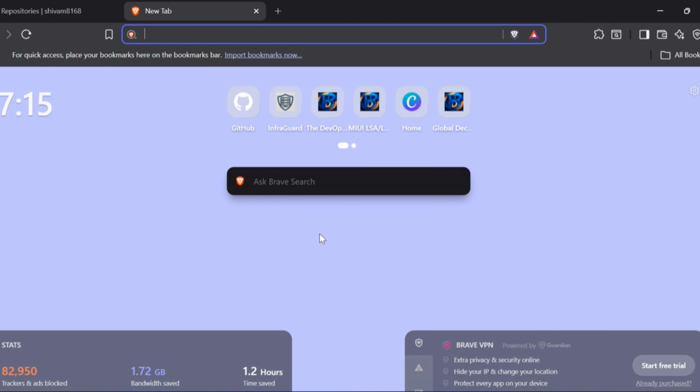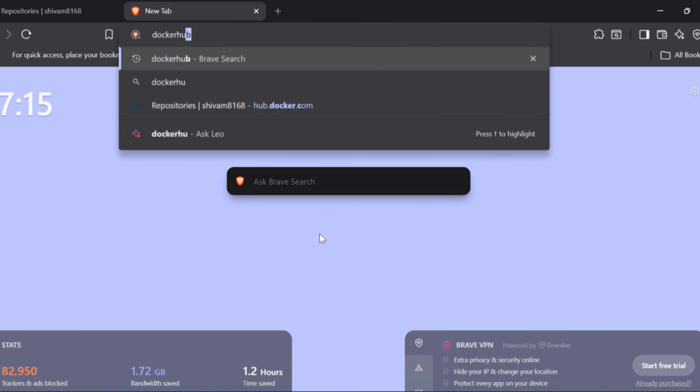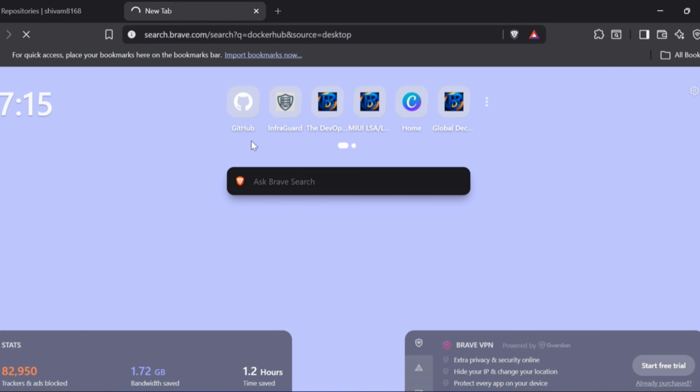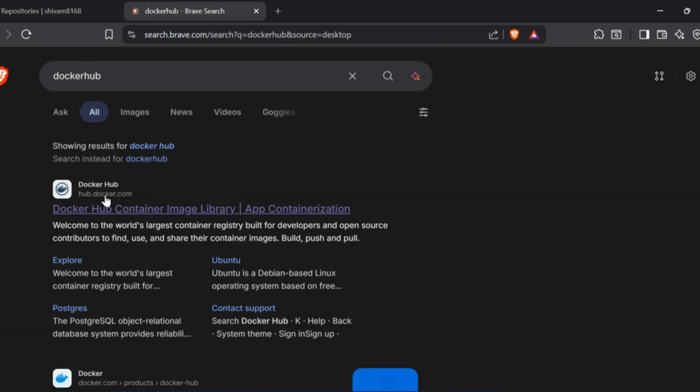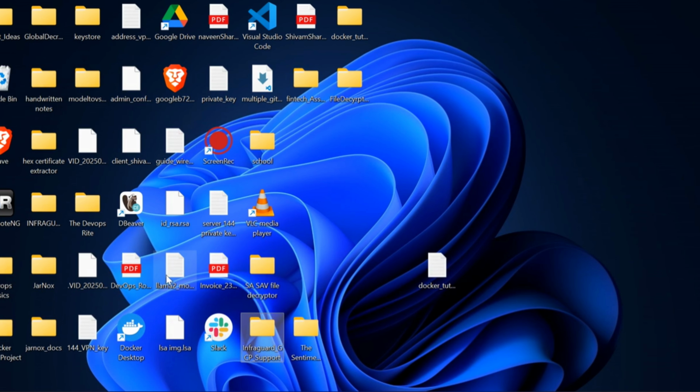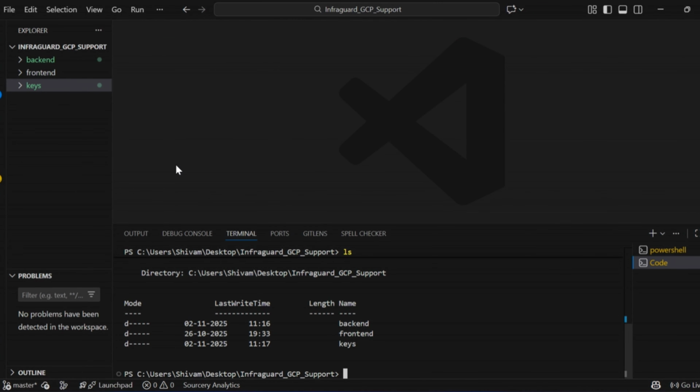Okay, to gain hands-on on Docker, I want you to have a Docker Hub sign up. Make sure you go on Docker Hub and do a sign up. I have already done that, so I'm leaving it. And this is my folder I opened in VS Code.